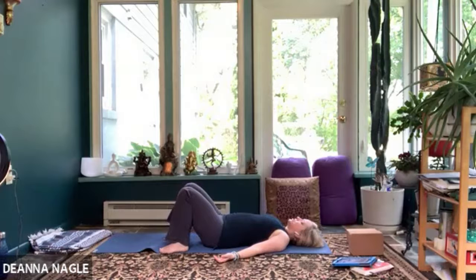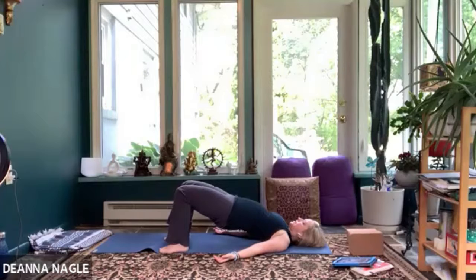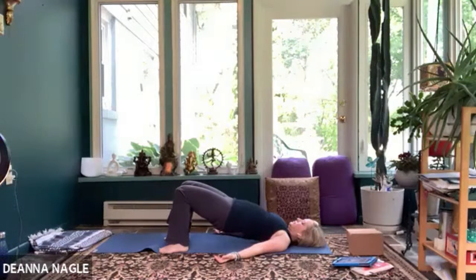We're inhaling as we arch the tailbone and arch the low back, and then exhale to curl up. Use that exhale to press the feet down. Press the arms down gently. And then maybe start that inhale as you come back down, slowly, slowly arching your back. You can let the exhale be longer. Last round, and if that breath pattern is not working for you, do what works for you.